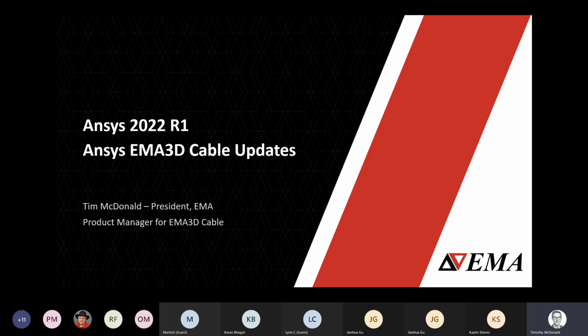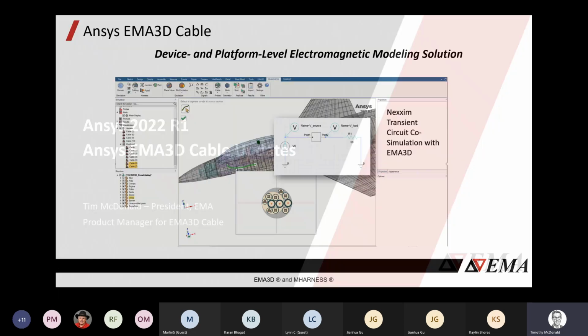On the EMC front, we've been able to show with EMA3D Cable that entire EMC measurements, reverb chamber measurements, anechoic chamber measurements, broadband from the low megahertz up to 18 gigahertz are possible and computationally feasible. But more importantly, our tool allows engineers to build these models in a fraction of the time of other tools. And today I'm pleased to announce the new features that we've been working on in the last 6 months that are rolling into the 2022 R1 update, available on the ANSYS customer portal or through the ANSYS channel partners.